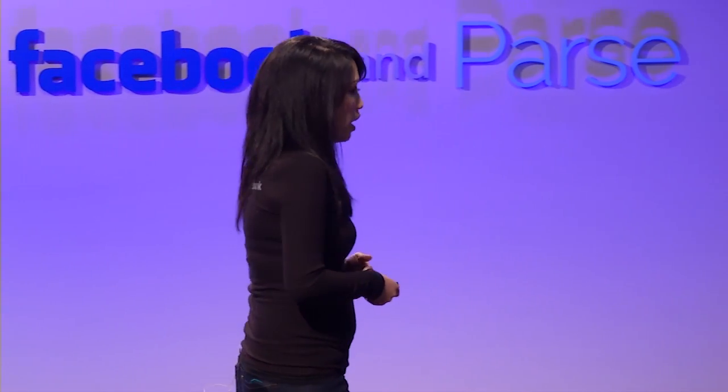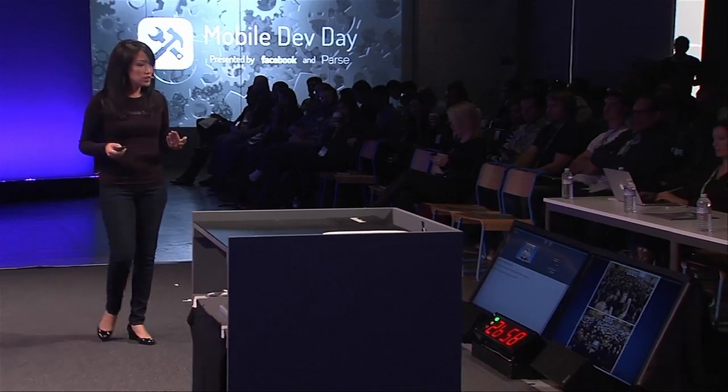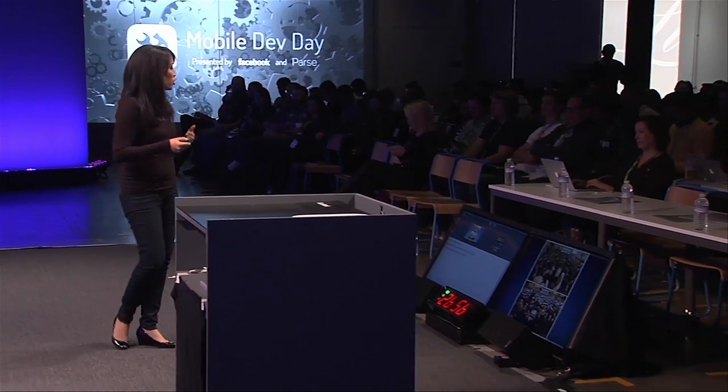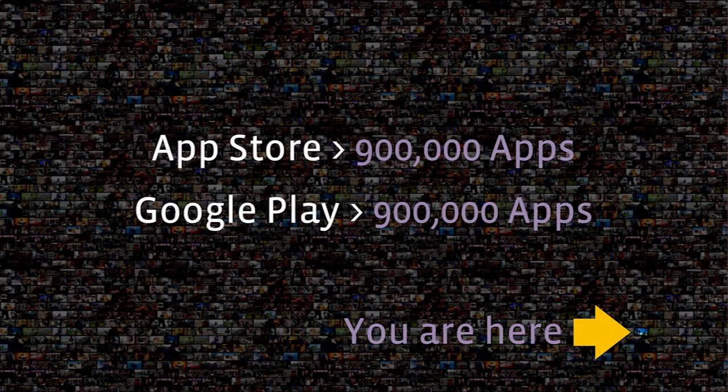And so you have all, probably with just a couple of engineers, built what you think is a really, really beautiful app. You have your PR, maybe if you're lucky, you got a TechCrunch article. But what do you do next? The sad news is, you're probably here. You're one of over 900,000 apps in the App Store, on Google Play. And you have the best app out there, and users really want it. But how do you get it in front of users?